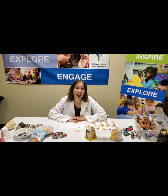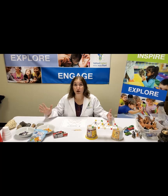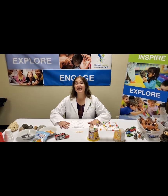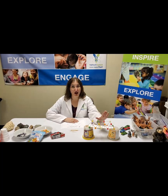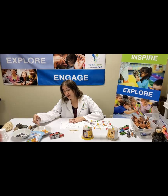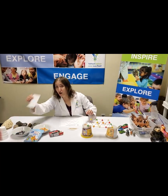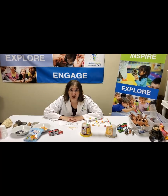Engineers are a kind of scientist that plan and make things like airports, dams, bridges, and roads. If you've been in a modern building, you've been somewhere made by an engineer. Today you are the engineer and we are going to design the strongest bridge we can using gumdrops, toothpicks, cups or Tupperware, strong card-like paper for your road, and some heavy road traffic to test your bridge.